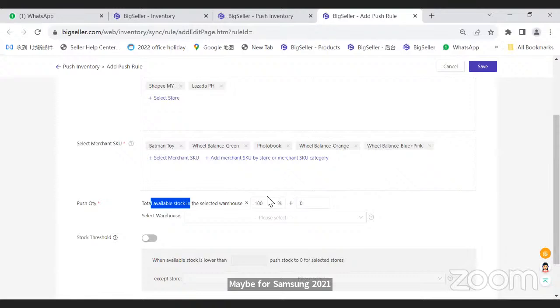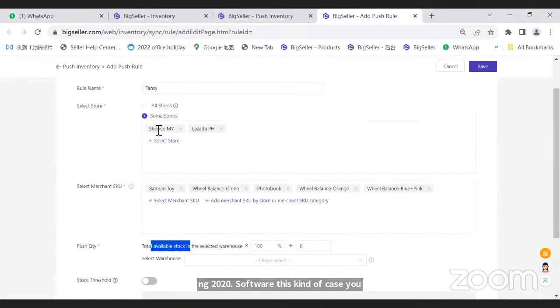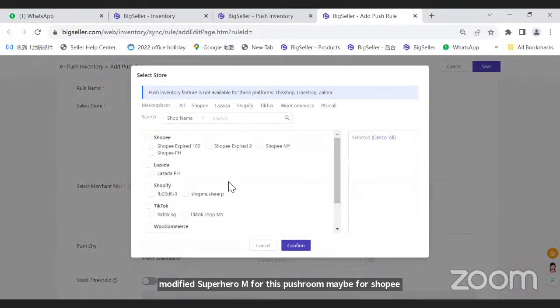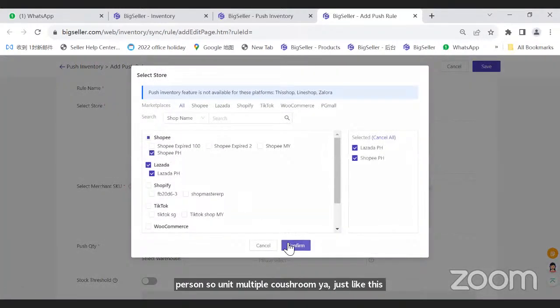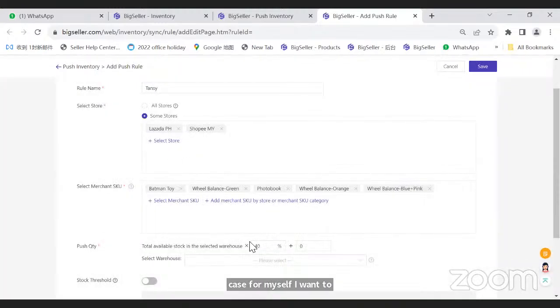So for this kind of case, you can set multiple push rules. For this push rule, maybe for Shopee only, I want to set 30%. And for my Lazada, I want to set 40%. So you need multiple push rules, just like this case. But for myself, I want to put all of the stock in my BigSeller warehouse to my online shop, and I want them to be the same.